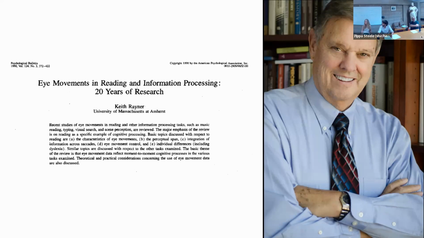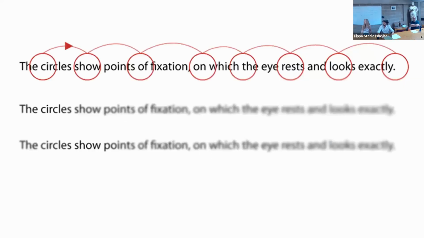Now, of course, that whole process has been studied in lots of non-Latin scripts, which provide all sorts of interesting data. But that whole process relies on our peripheral vision knowing in advance how long the word is going to be, so we can jump appropriately. For that, spaces are needed. If you don't have spaces, there's no way for the peripheral vision to pick out how long the next word is going to be and therefore cue the jump. So it doesn't have to be spaces, as it turns out.